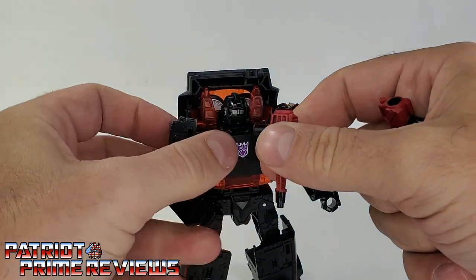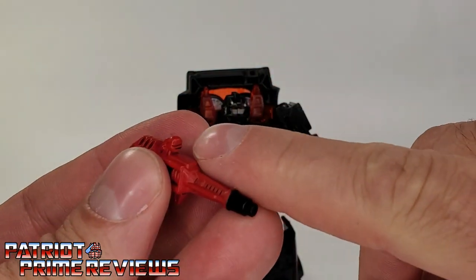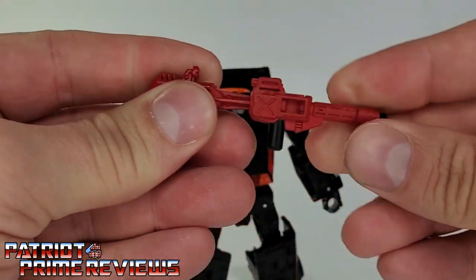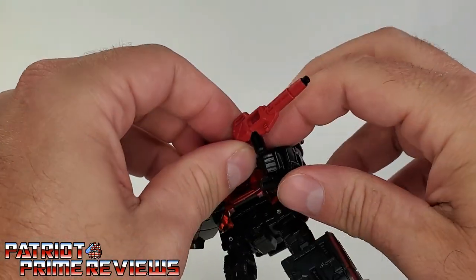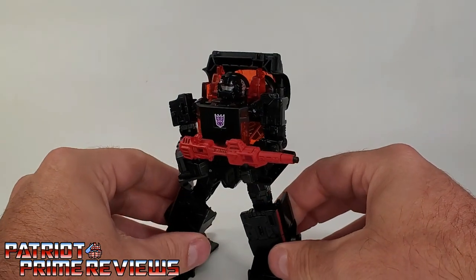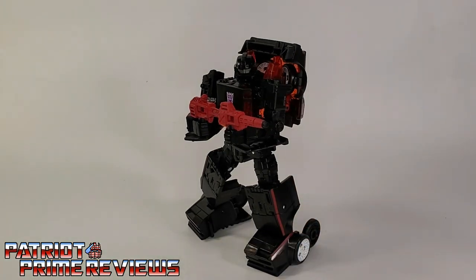Also, another cool feature is these weapons can combine to give him a rifle. If I can get that out of his fist. He's got the two ports on the back, so you can just plug either one in. I like to put the one with the scope on the back, peg him in like so. And now he's got a rifle that he can actually wield with both hands. Get him all posed here. And there we go. That looks awesome. And now we've got Runabout all armed and ready for battle.